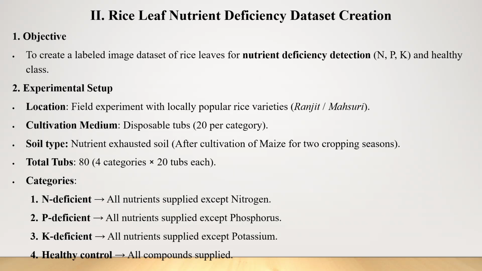Initially, nutrient-excess soil will be collected. The main practice is to collect soil from lands where maize was cultivated for two cropping seasons and no external nutrient was applied. This is the actual procedure. But he suggested that we could take some rich soil, or soil from deep areas.